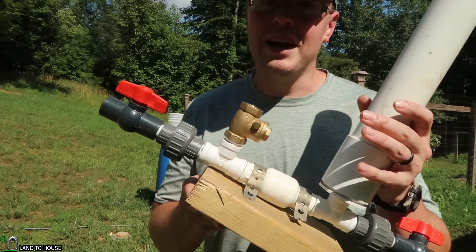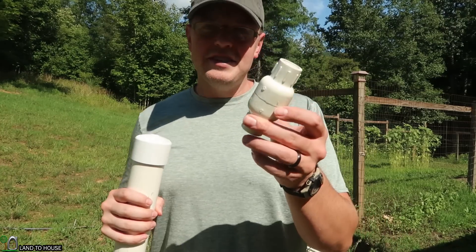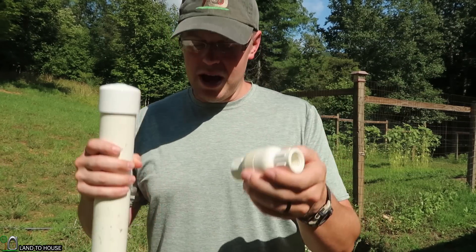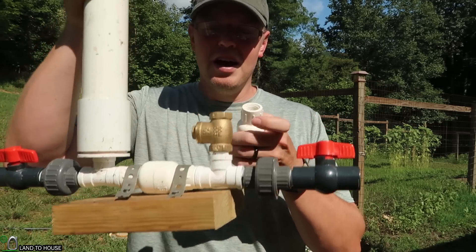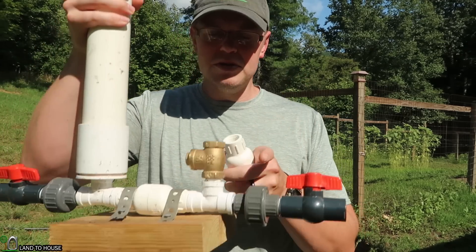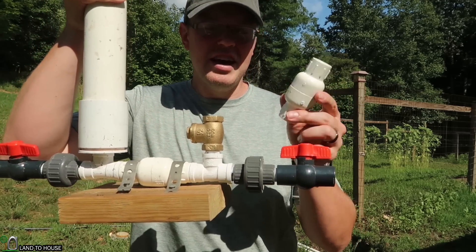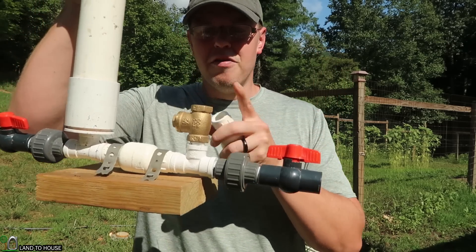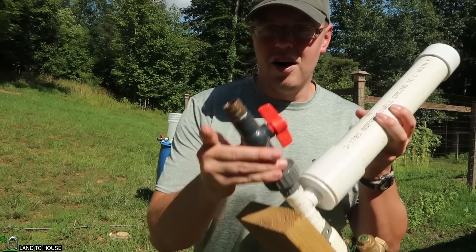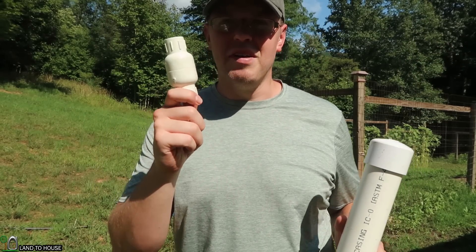So let's go ahead and do an experiment. I have a PVC valve with the spring removed, and that will act the same way as this swing valve, but I'm not sure there's enough weight to get the same results. So let's run a test and see how these two compare. First, we'll go with the brass swing valve and measure the PSI on the delivery end, then come back and do the same with the PVC valve.